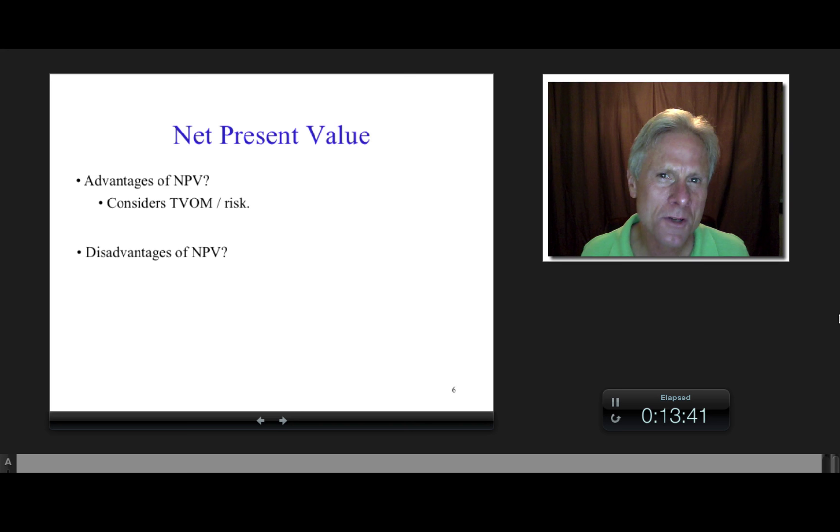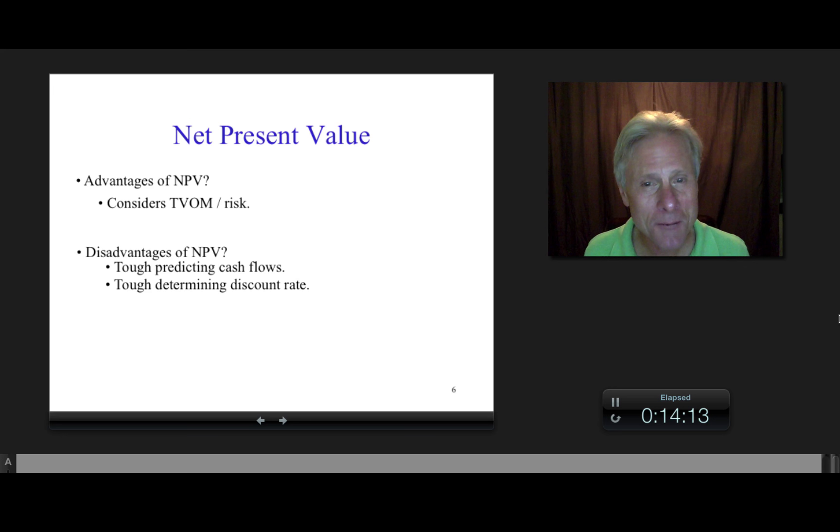And what are the disadvantages? Well what two things do you need to calculate the net present value? Well do you need expected cash flows and cash flows? You do, right? And what about the discount rate? You know, there's a number that reflects the riskiness inherent in those cash flows. Well you need that also, right? And do you think those are always pretty easy to get? Well it can be pretty tough. I mean sometimes it can be easy. You know, I mean if Intel decides to invest in a new microchip, that's an example where, you know what, it's not going to be that difficult to figure out its discount rate. And you know I get into depth in that in my lecture series if you want more detail on that. But sometimes it can be really tough predicting, I mean calculating the discount rate and tough predicting the cash flows. And so that's a disadvantage of this technique.